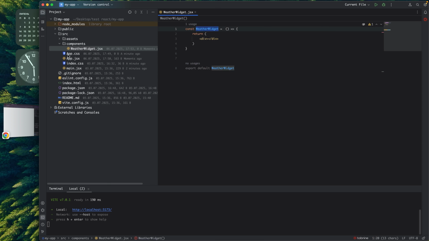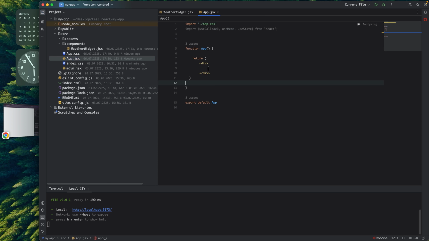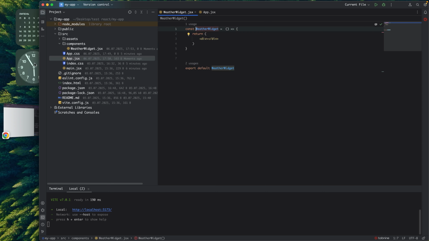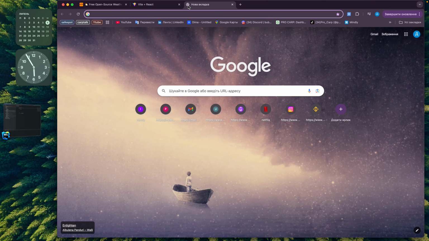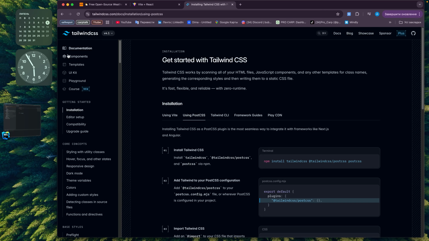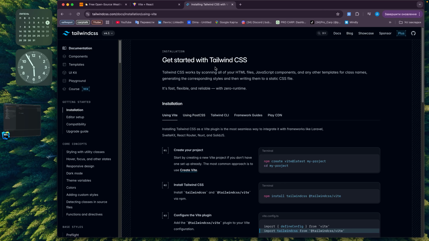Let's import it to our App.jsx. Yeah, WeatherWidget, and we will be working on this component. And let's create styles for it, or maybe we can test a new library for it. Maybe let's try Tailwind.